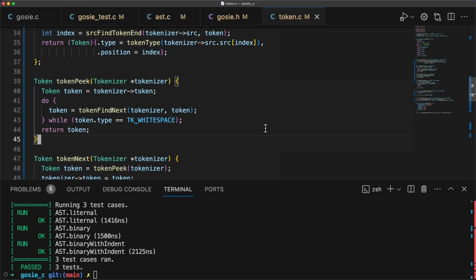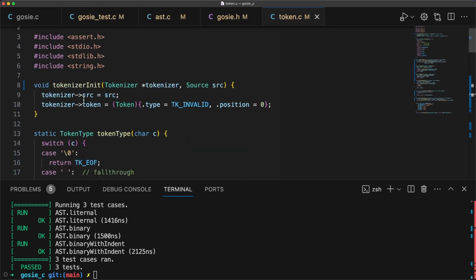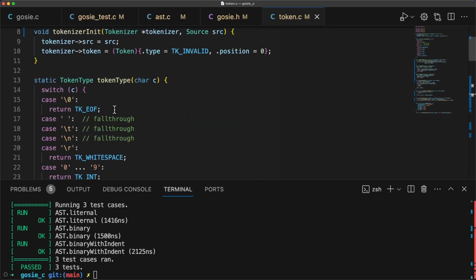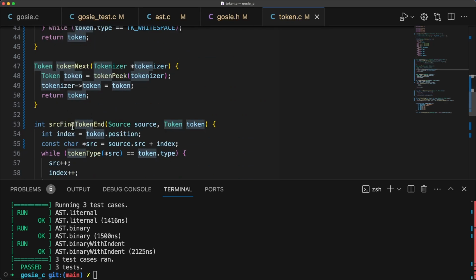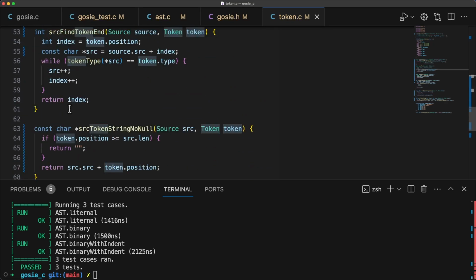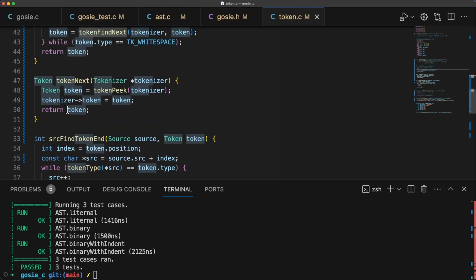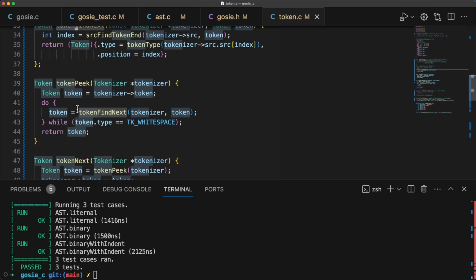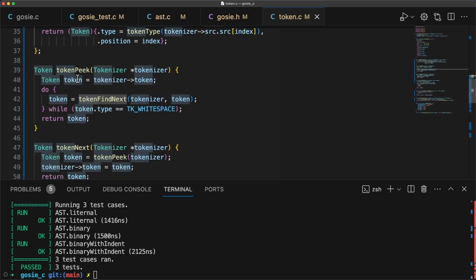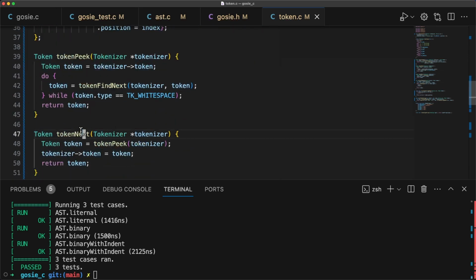So I also refactored the tokenizer a little bit, and I made sure that they all start with token just to be consistent. And these start with source because they're methods, so to speak, on the source object. And these are methods on the tokenizer. So I split token next into token peek that just looks ahead to see what the next token would be, but it doesn't save it.